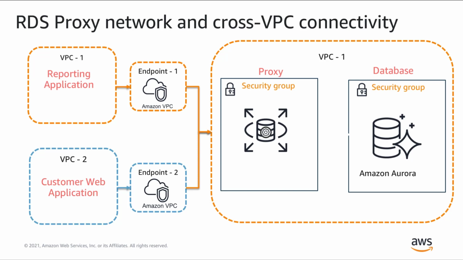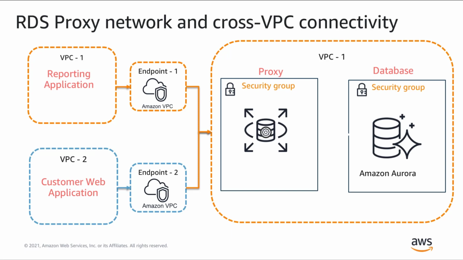Next thing I want to discuss is the new feature that we recently introduced in RDS Proxy. Typically, customers run their app servers and database servers in one VPC, but they can be running on different subnets. Given that both app servers and database servers are running in one VPC, it is very easy to provide access between each other by just allowing the security groups or the subnet IP range.